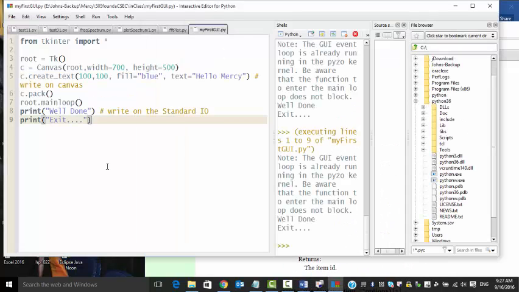Okay, anyway, if we do this, let's make it a little more clear.